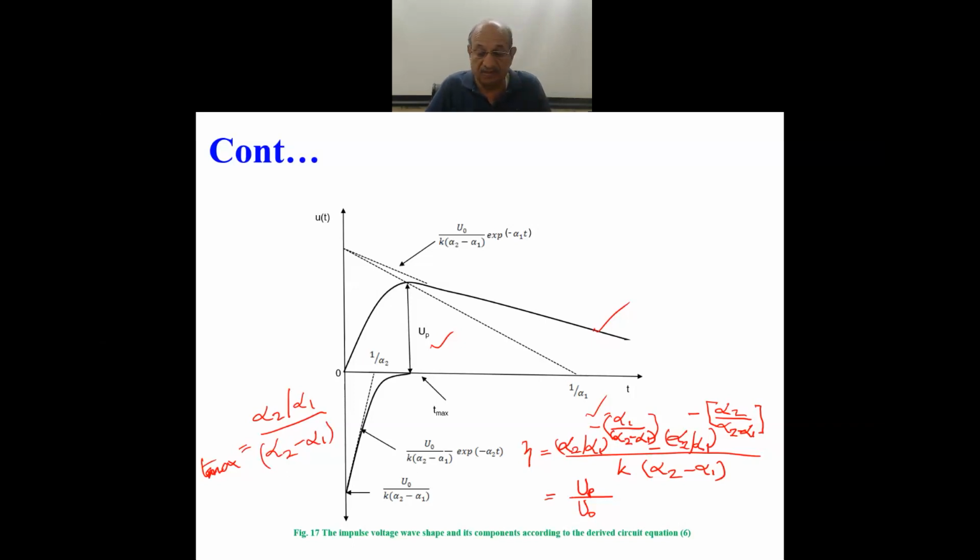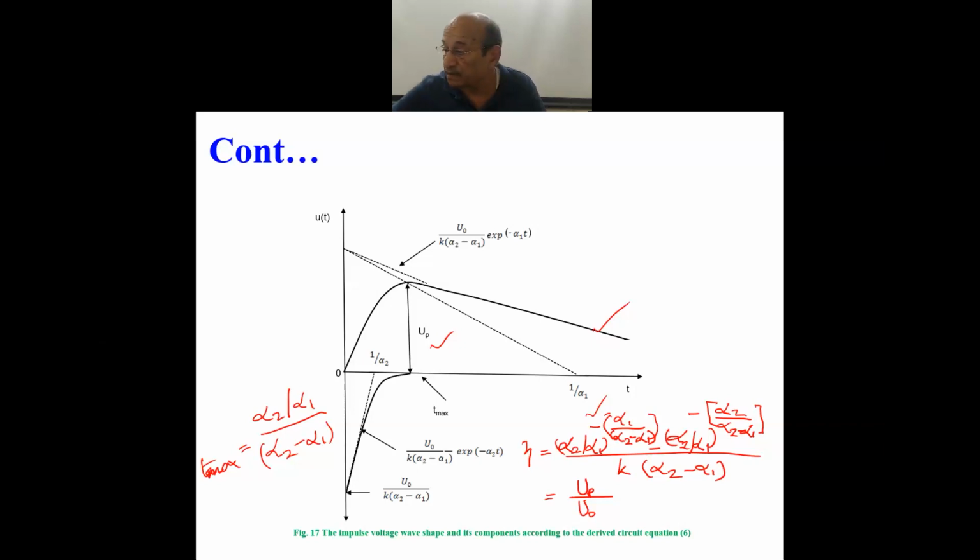Yeah, so this dimensioning, then what is needed is the dimensioning. That means for your desired shape, that is time required to reach the peak value and decay to 50% value, what should be the values of R1 and R2? Because R1 and R2 determine the time or the shape of the voltage. The capacitance does not come into picture. In that case, capacitance determines the energy of the generator.